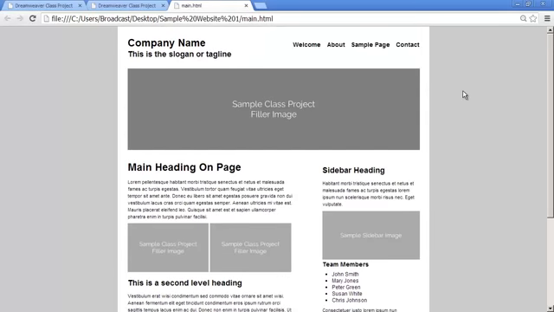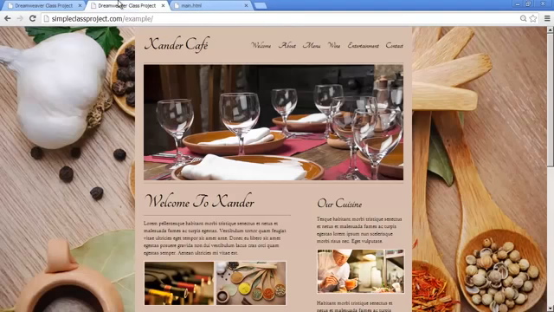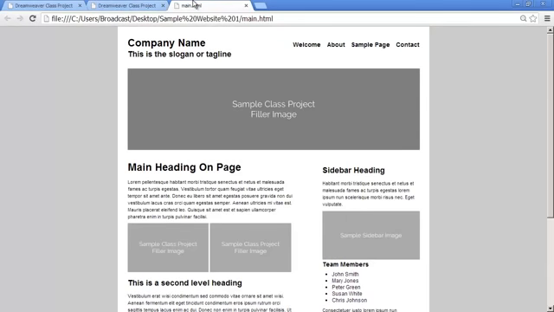So now we basically have all the spacing and our layout done for our page. It certainly doesn't look like a completed web page like this, but this is where you want to be at this point.